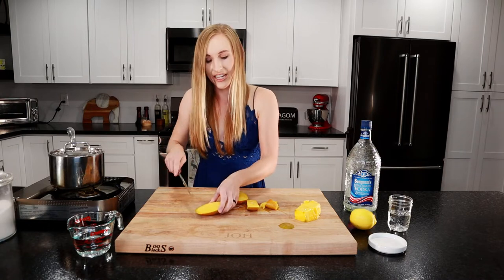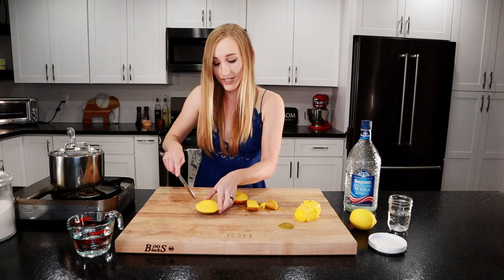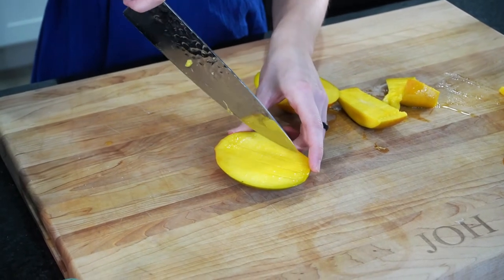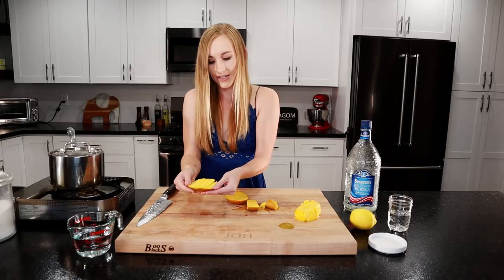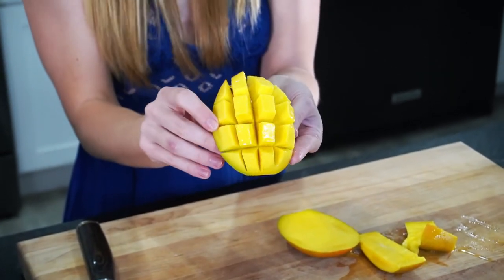You're gonna make a grid almost. So you're gonna cut down, not all the way through the skin, but almost. So we'll cut kind of little columns like this. Turn it this way and cut down. All right, see, now you can kind of push it all out and we've got some nice diced mango. All right, our mango is cut up now.